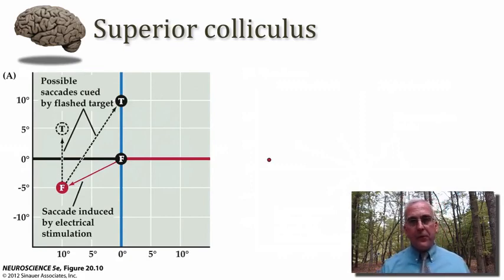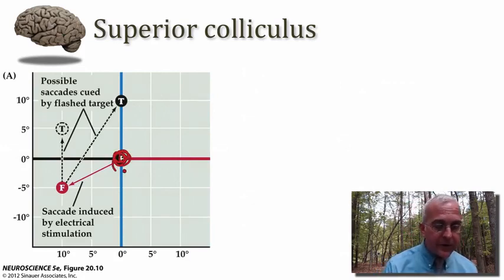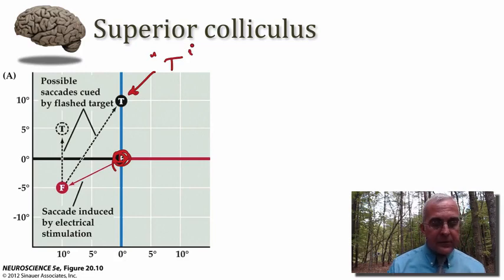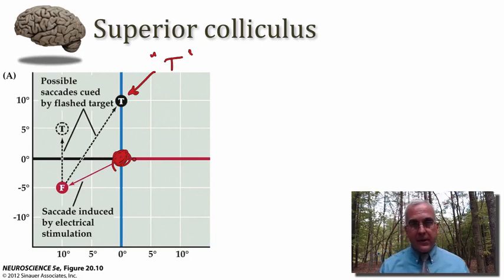So the experiment involves an awake animal model, a monkey that has an electrode implanted in the superior colliculus. And the monkey's goal is to maintain fixation on a central target. Meanwhile, some kind of light is going to go on, and we'll call this the target light, T. The monkey is still maintaining fixation, but it knows that it's going to have to make a saccade to acquire this new target at this location indicated by T. So this would suggest that the monkey simply needs to look up.